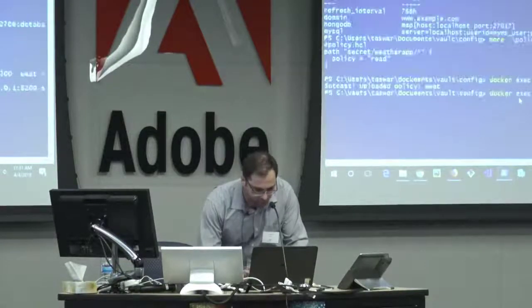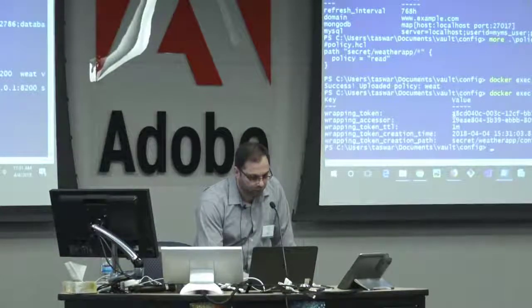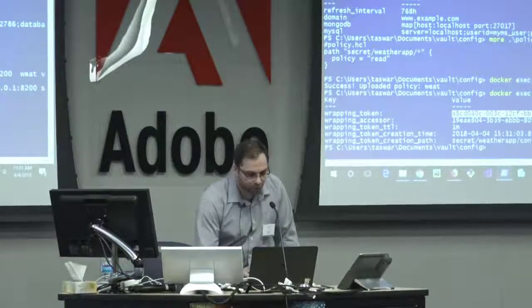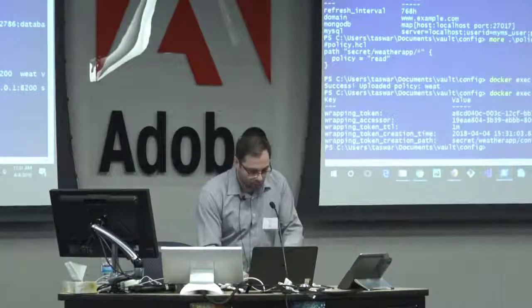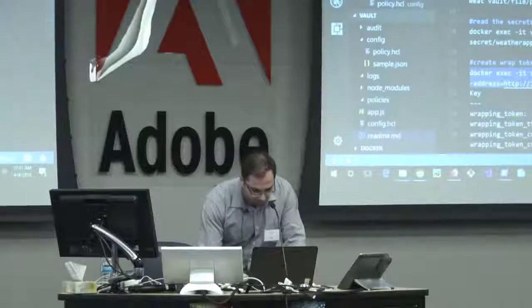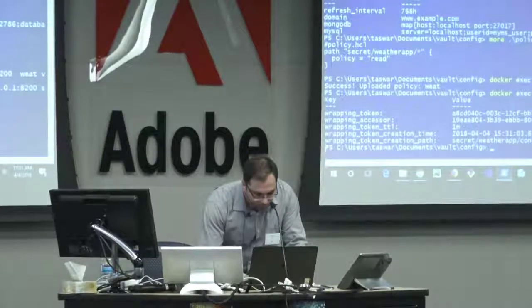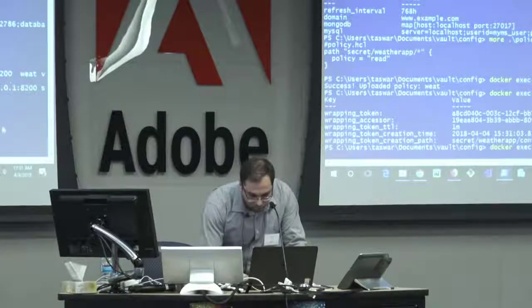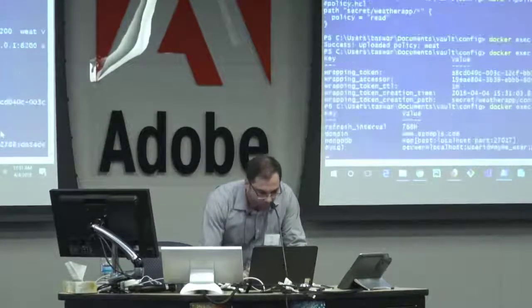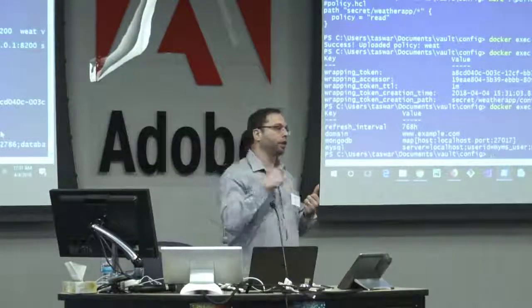So I'm asking Vault, generate me a wrap token. It gave me a wrap token right here that I could use for reading this information next time. So let me copy this wrap token, and copy the command to execute. And then I've got to use my wrap token at the end of it. So here, we got back, using a wrap token, and we were able to read this information.